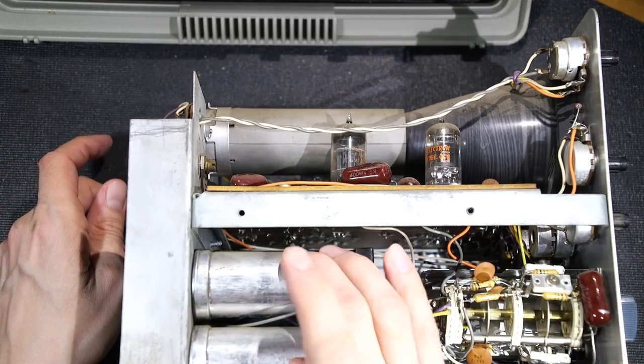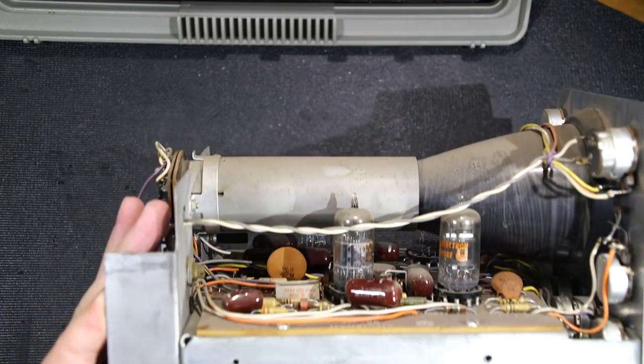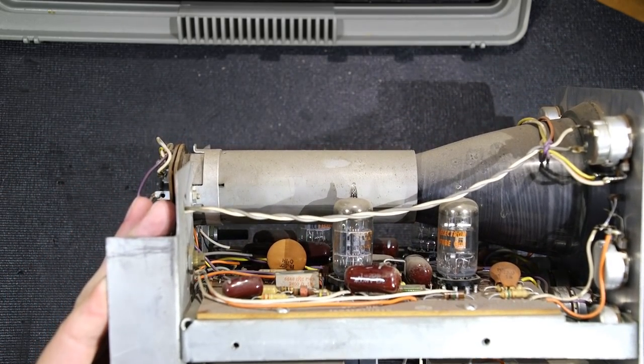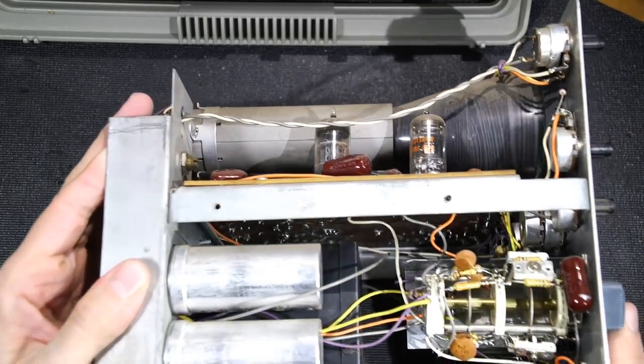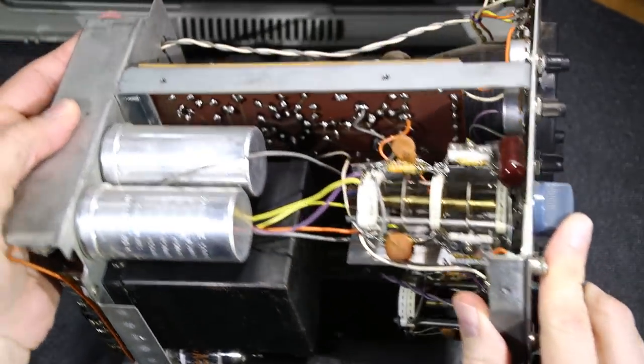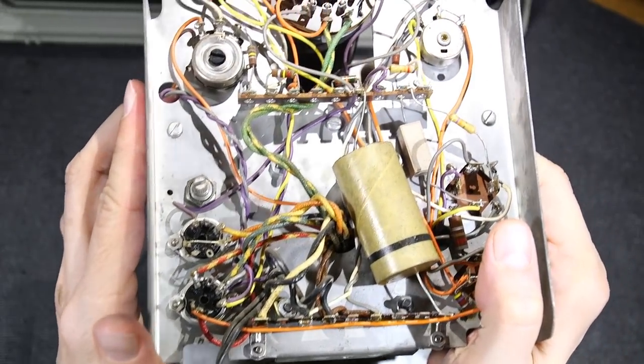And the electrolytics here, of course, would have to be changed out. They're all 450, so 450 volts. So what is this? 10 mics, 20, 20, and 40, all rated at 450 here. And the other one I can't see the ratings on. But in a little bit here, we'll take a look at the schematic, and that'll tell us. So here we go.